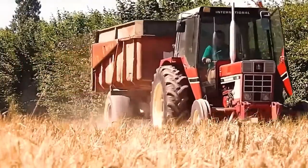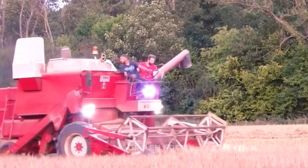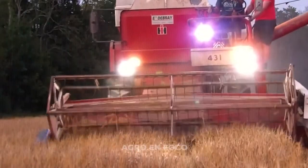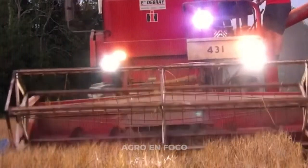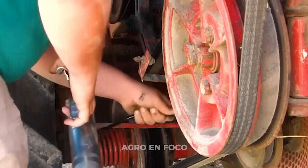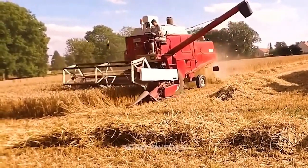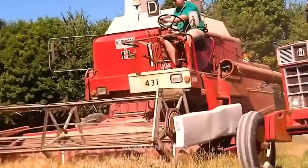With 6 cylinders and optimized performance, it became the heart of this machine, providing durability and power to handle long workdays. The mechanical transmission, combined with a speed variator and 3 gears, ensured operational flexibility. To further simplify the operator's job, hydraulic steering made maneuvers smoother, reducing effort and increasing field efficiency.